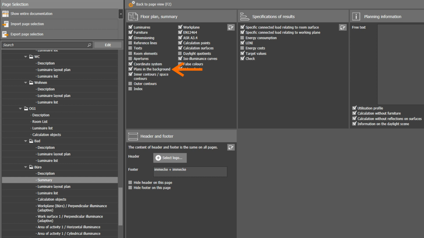Now, a simple flag will do the trick, and it will give you the possibility to set it up differently for different rooms or areas. Very nice. Please review the options for yourself. In the middle field is the check button, which will make a fulfillment or non-fulfillment of a standard obvious. On the right side, there is the option to activate some standard information to be displayed on your page. Additional images are not an option here.